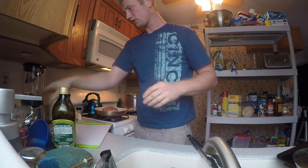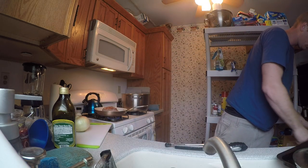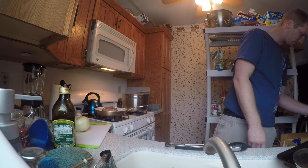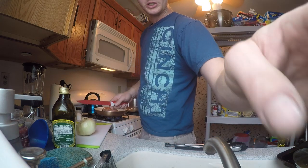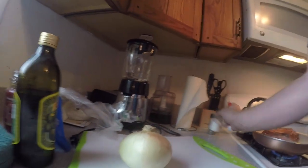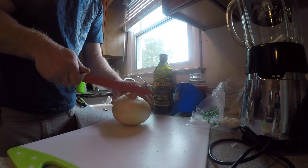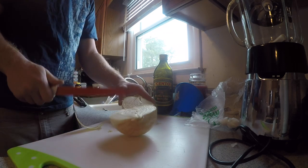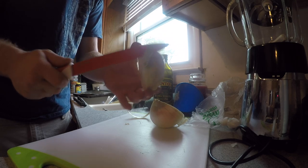While that is cooking, we'll slice up our onion real quick. So basically how I cut my onions is, I cut it right down the middle. I cut a little bit off the top, that way you get that stem off.